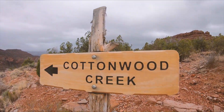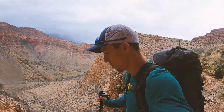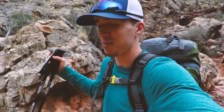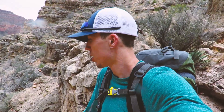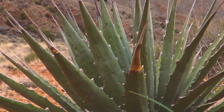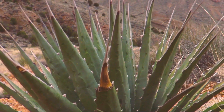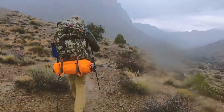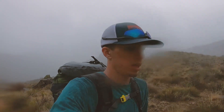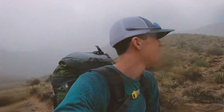As we continued to Cottonwood Creek, the weather became overcast, but we didn't think much of it at the time. We finally found our first water puddle — for those at home thinking we weren't gonna survive, we just proved you wrong. We planned to get down to the campground, and if there was no more water at Cottonwood we'd have to come back up. Then, about a quarter mile away from Cottonwood, all of a sudden out of nowhere a rainstorm came in. Our first response was to get to a place where we could set up camp and have a little bit of shelter.